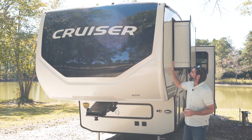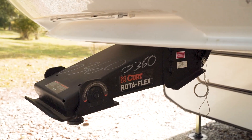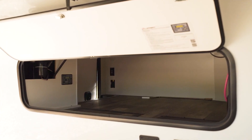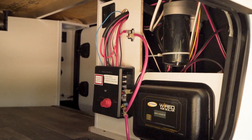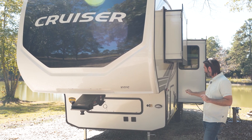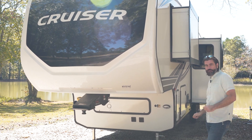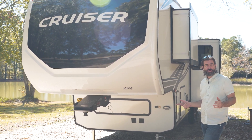The front cap of the Cruiser is fully molded fiberglass — beautiful and aerodynamic. Down low is a Curt Rotoflex pin box with a rubber cushion plate to help take some of the chucking out going down the road. Hidden underneath is a hatch that flips up to reveal access to the battery compartment, pass-through storage, and controls for the level-up system. Also under here is a plug for solar — if you're parked in the shade, you can plug in a solar panel, drag it out into the sun, and charge up your 12-volt systems. It's all pre-wired and ready to go.